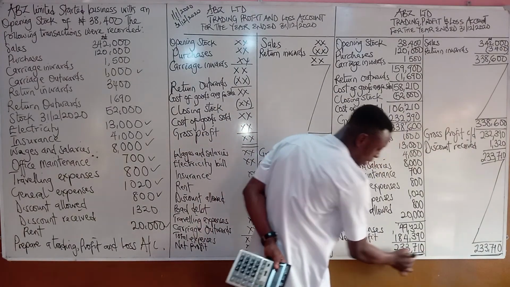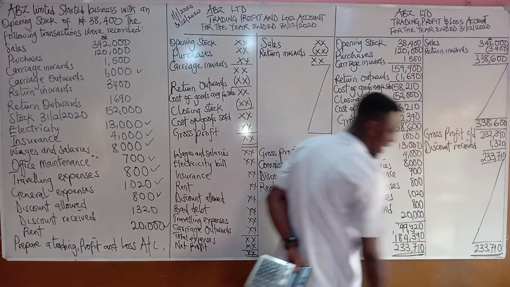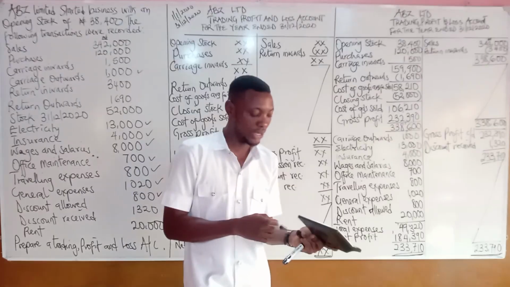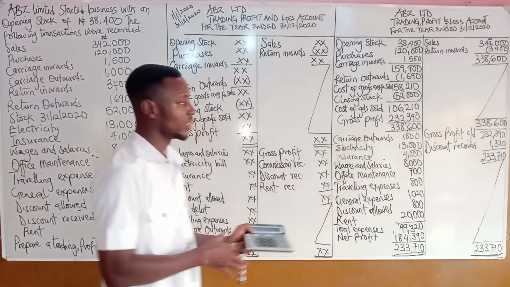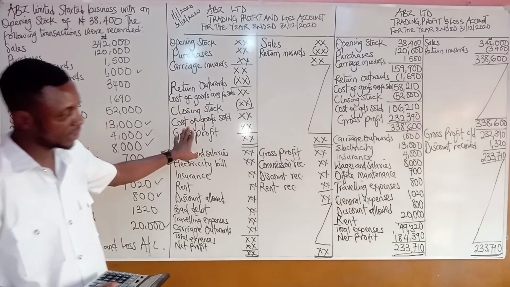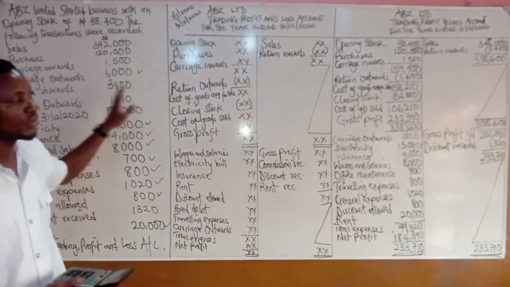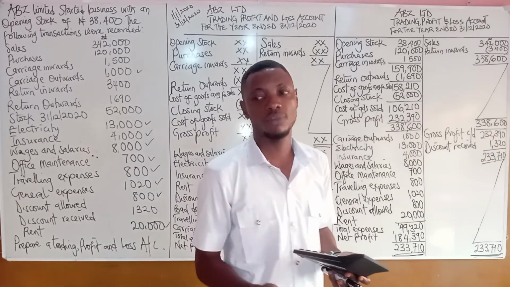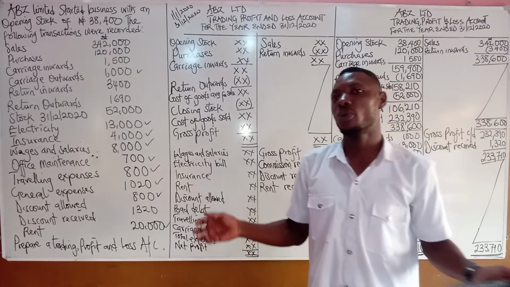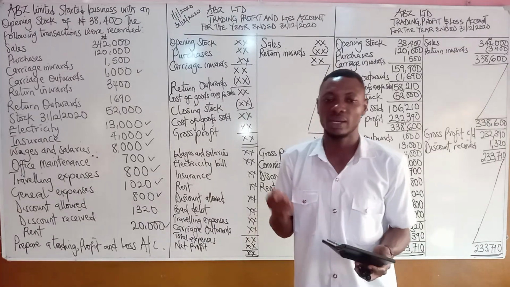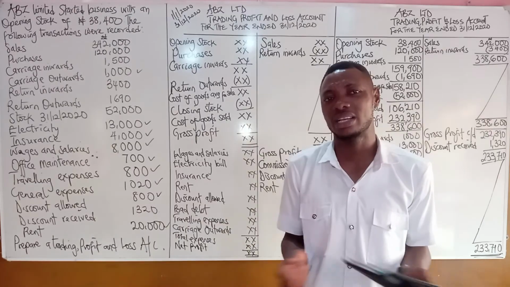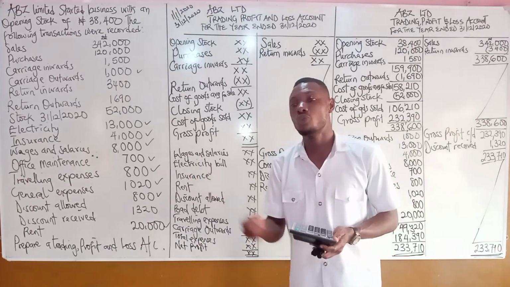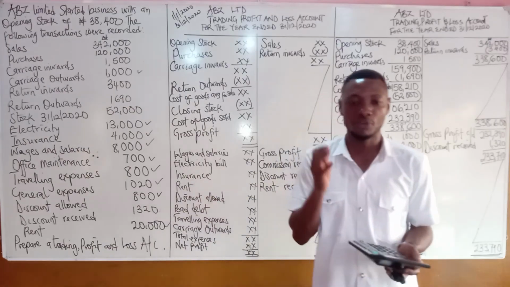Remember, when you are done with your account, close with a double line. Close with what? Double line. The double line shows we've come to the end of that particular accounting and solving it. I hope with this format and with the posting, with the question we have on the board, it helps you to understand how to post into the trading profit and loss account. What we actually do here is to make accounting easy, simple, and simplify it for you to have full understanding. Even as a beginner, amateur, you have good understanding of accounting if you follow our videos.